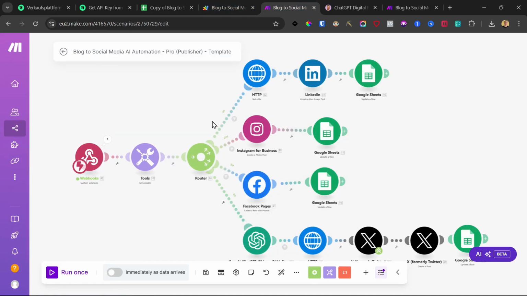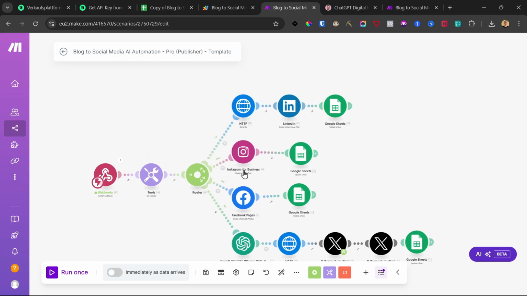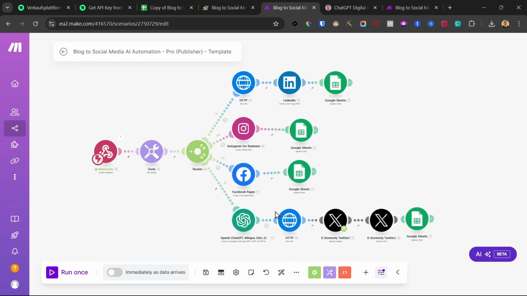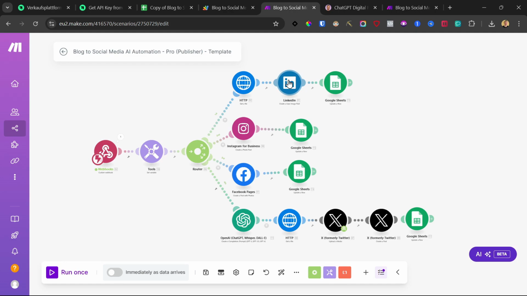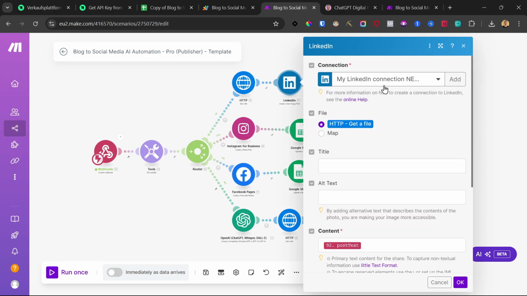Now I can connect it again. And here, what I need to set up is the Google Sheet modules, but basically, the only thing this does is it saves the publishing time. And what you need to do, if you don't already have done it, you need to connect to your social media accounts. So I'm going through this, but obviously you only need to connect those accounts that you really need. So if I wanted to publish to all of these platforms, I just would set up all of them.